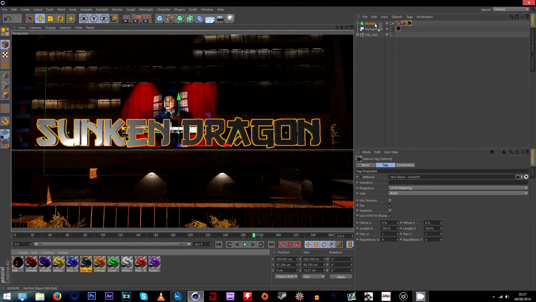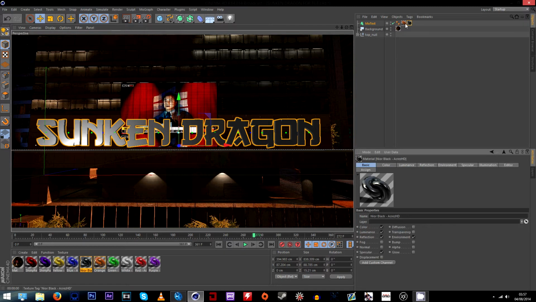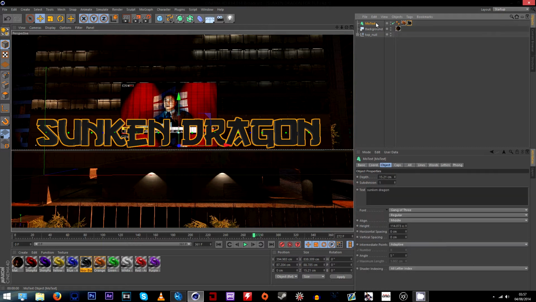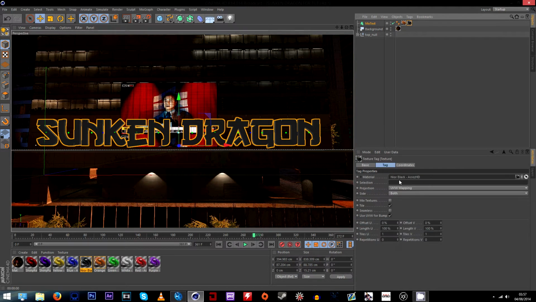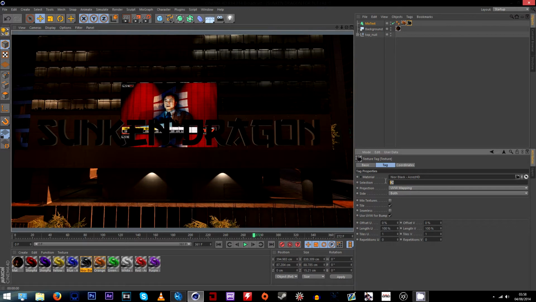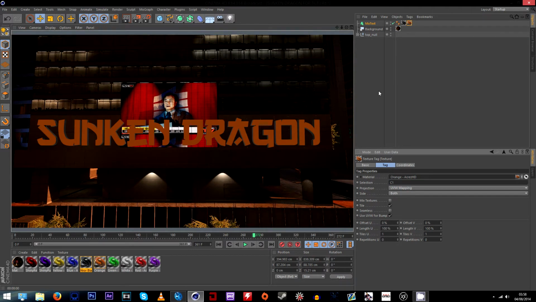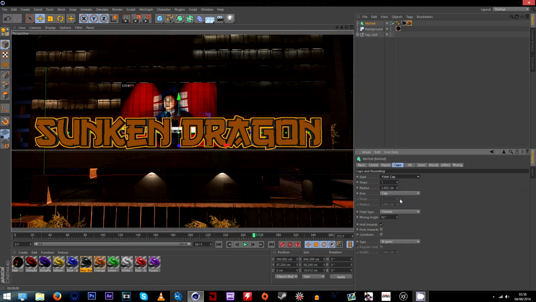Now what I'm going to do here is disable the shine or the specular on the black as well, so the black looks more dark and kind of even. Now you can come down here and this is called projection. If you change it to C1, the frontal color will be the most dominant one and the back color will be the sides. So in this case I'm going to switch it around and just turn on the caps there just to give it a better look.